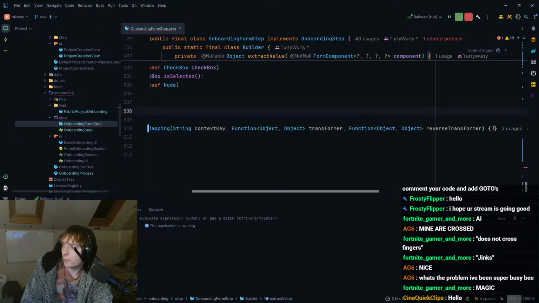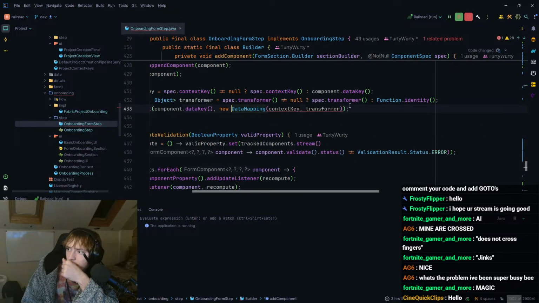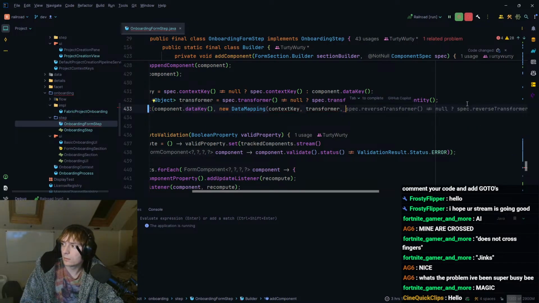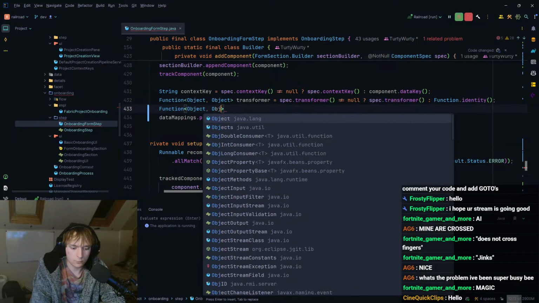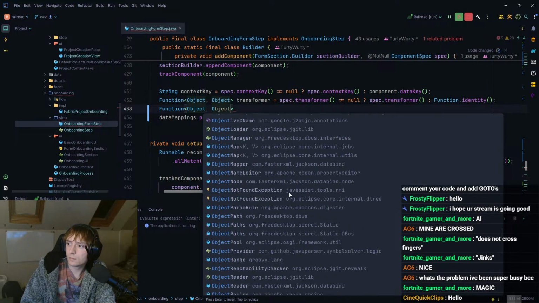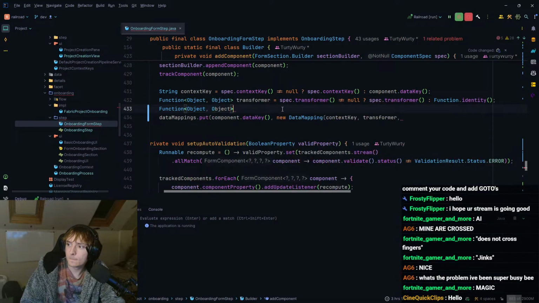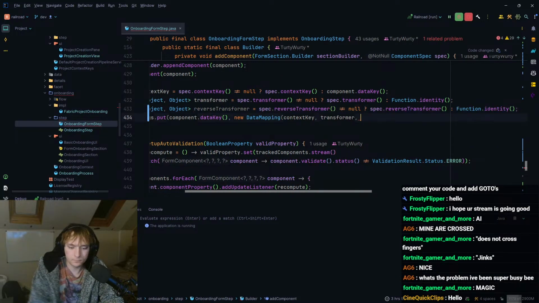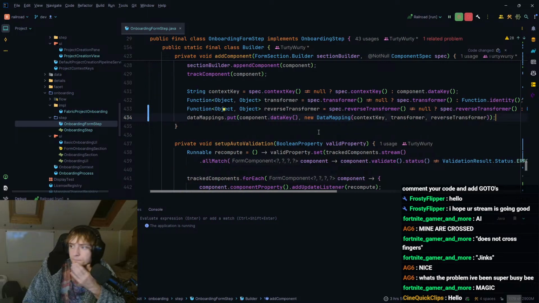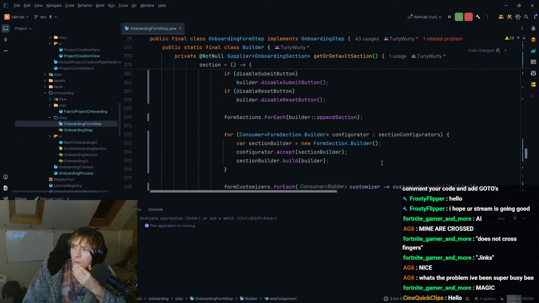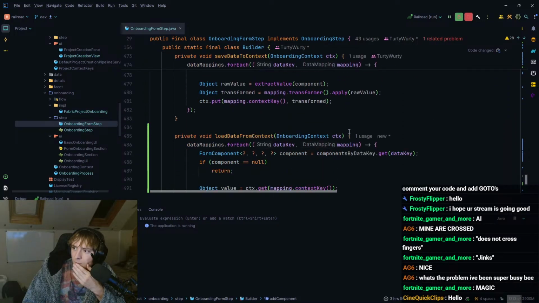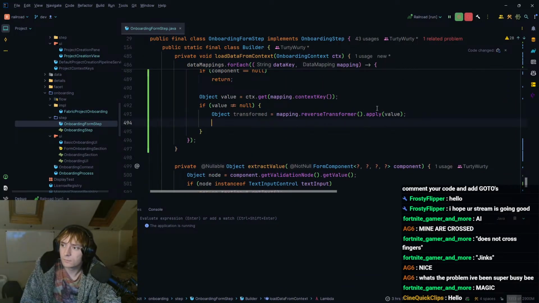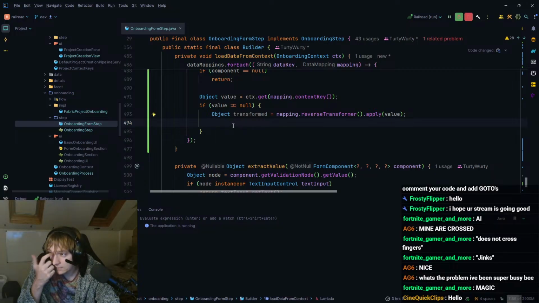Okay, and then I need to find where this is called again, which is here. That just needs to take in a function of object, object, reverse transformer, and that just takes in the reverse transformer. And then we need to find this, and we need a way to apply it.